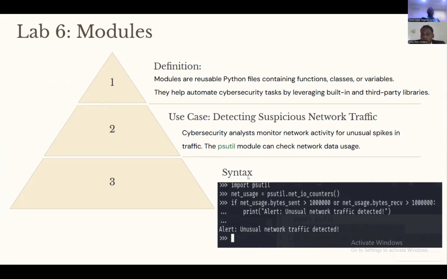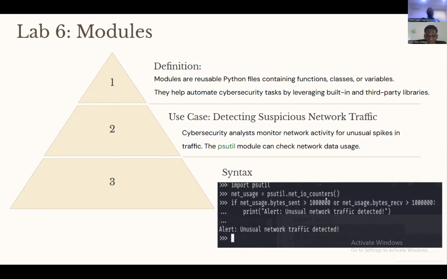Now, the use case that we're going to talk about is detecting suspicious network traffic. By using the psutil module, cybersecurity teams can monitor unusual spikes in network traffic, which may indicate a data breach or attack in progress. So Python modules allow us to build advanced security tools with minimal effort. In this syntax right here, we import psutil, which is the module we're using, and we create net_usage equal to psutil.net_io_counters().